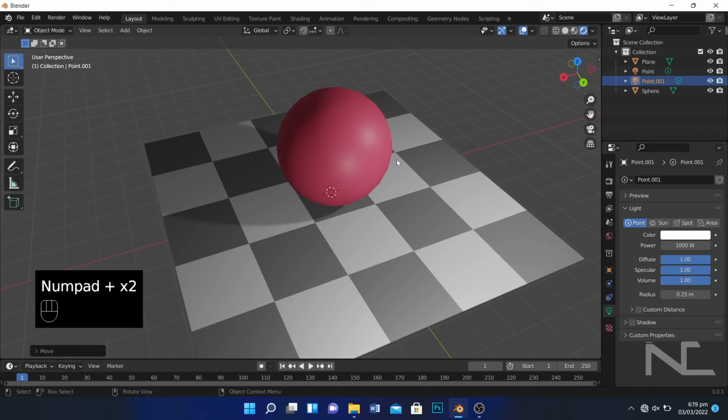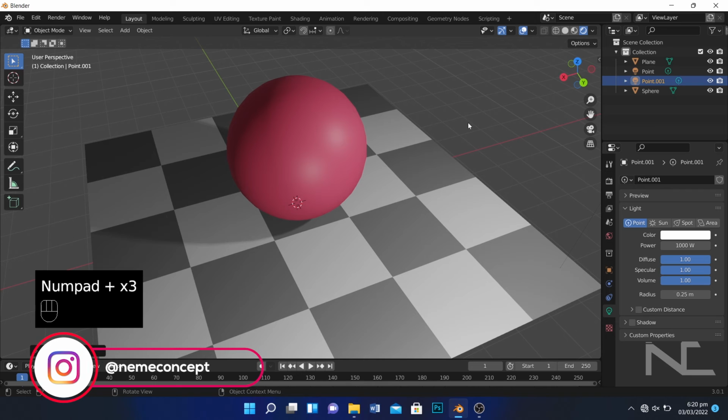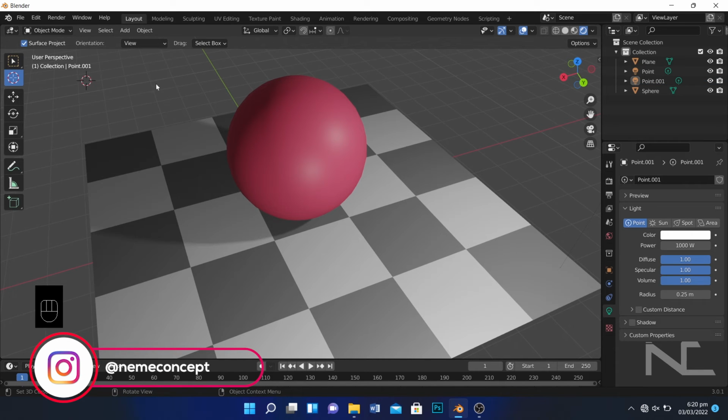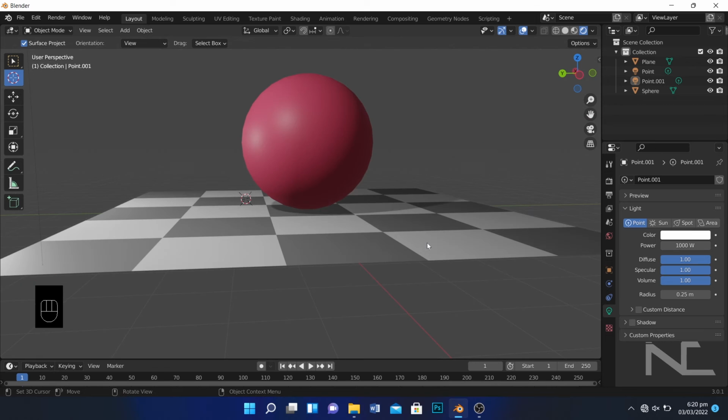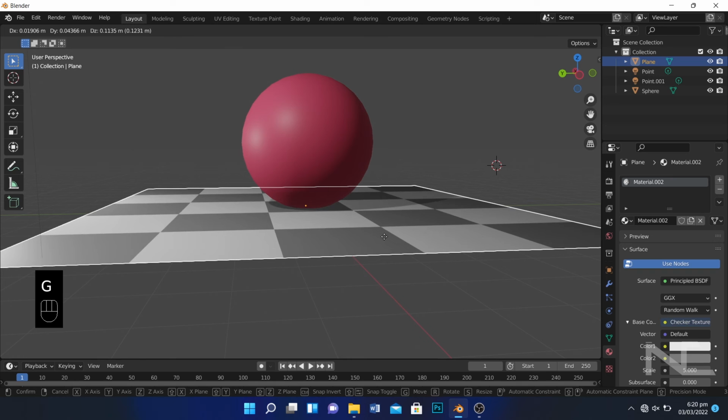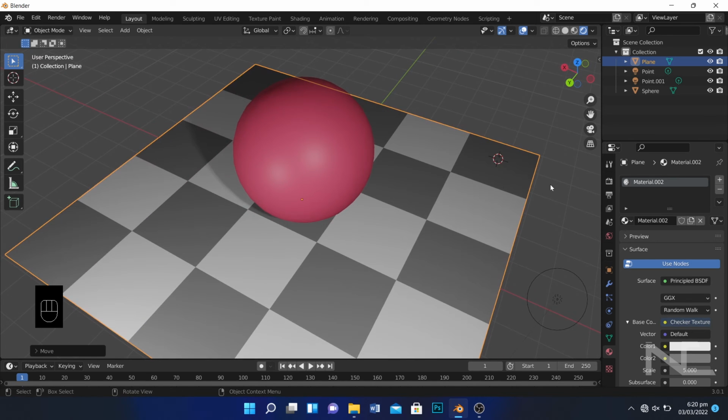There are other light options like sun, spot and area, but we are using point for now. So that is it, guys. Also ensure that you have your light placed at 45 degrees. That's how you can get something much more realistic. At least start from 45 degrees and then find a way to introduce light in other areas if need be. Right, so guys, this is how to add lights to your scene or environment right inside Blender. Currently I'm working on Blender 3.0.